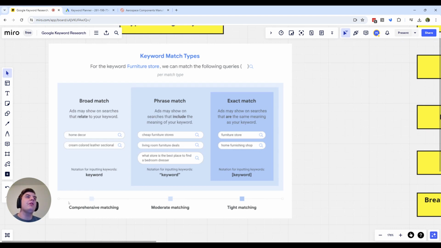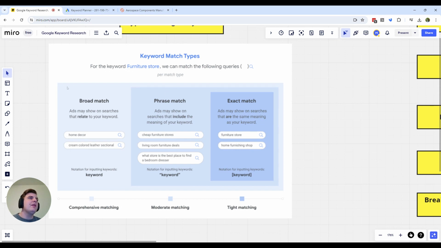So broad matches, we really don't love them as much. If you have a really low search volume, sometimes it's okay to use them. But what we found is a lot of times your ads will just kind of fall by the wayside, unfortunately. So I would always stay away from broad match. You always want to get more into the phrase match.